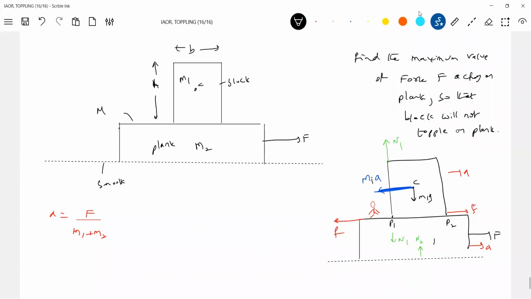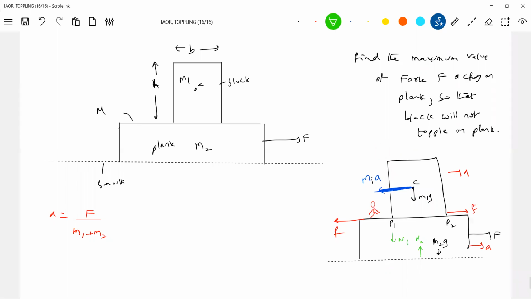Try to look at this one now. This is M2G. Let's take a rough diagram. N1 I'm showing here. As I keep on increasing the applied force, the pseudo force will increase. Then the normal contact will shift towards the left. So how can you say? Take torque about the center of mass. Then the torque by friction will balance the torque by the normal contact. Sir, I think it should be right.